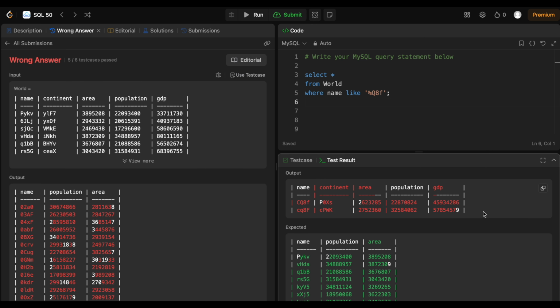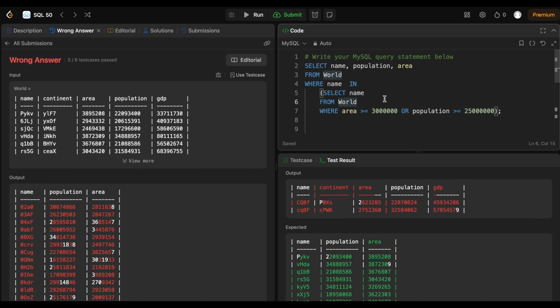And this is the reason. We have two rows with the same name, but one with a lowercase and one with an uppercase. So what if the database is case sensitive? Ensure that the country names in your main query match exactly with the ones in the subquery. MySQL is a case insensitive database, whereas Postgres is a case sensitive database. So the query runs in Postgres while it fails in MySQL.